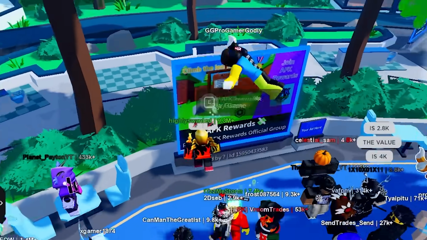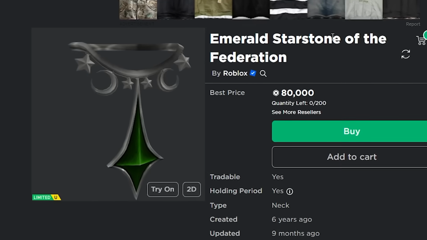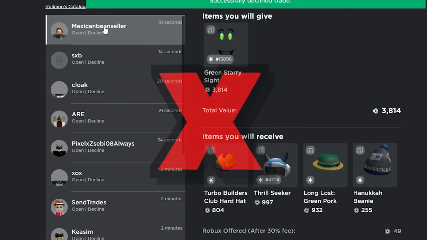Yo, how is he flying like that? Yeah, I wish I could be like this dude. I still wouldn't accept it. I don't want either of these two items, bro. I don't want the King of the Dark Crop, and I don't want this one either. They're both ugly. I don't want them in my inventory. Get this trade out of here, please. Don't ever send me that again.